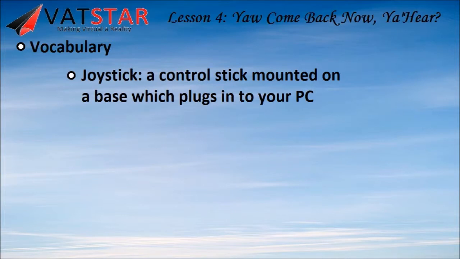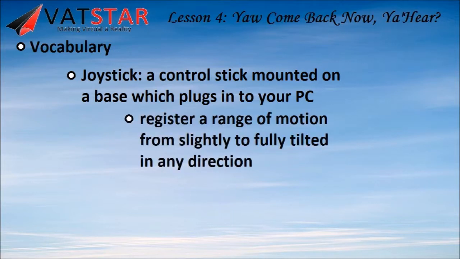Next, joystick. Well, duh, that's a control stick that plugs into your PC. Now, a proper joystick for flight simulation has two important properties. First, it's got to detect a range of motion. If you think about old school arcade game joysticks or control pads, you had 9 possible directions: up, down, left, right, any of the 4 diagonals, or centered, and that was it. When you move the stick in a direction, it was all or nothing. That doesn't work well for flight simulation.